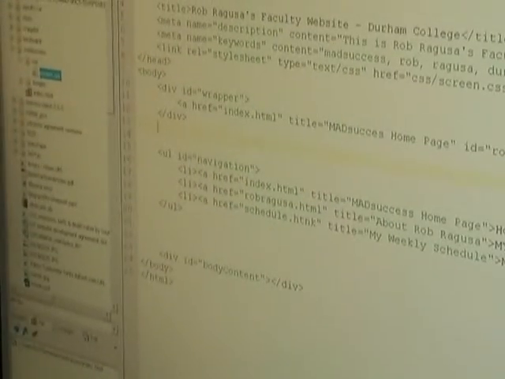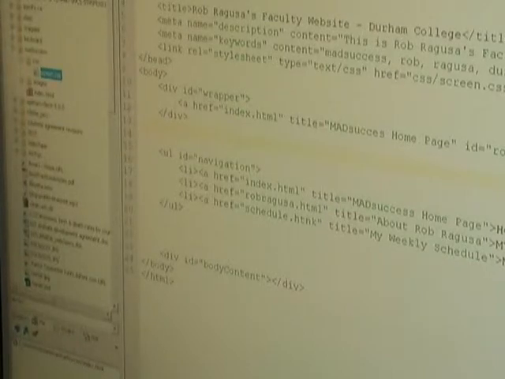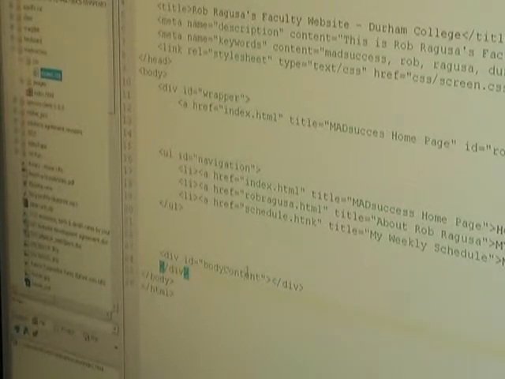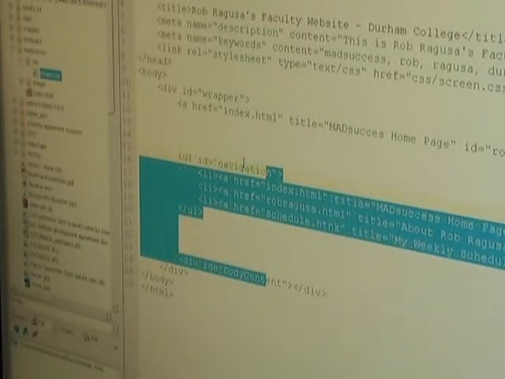Yeah, I just paused the video there for a sec because something was not happening that I wanted to happen. And the same thing happened when I was trying to show you that body thing. Notice I started my wrapper and I ended it right there. That's a big no-no. That's a common mistake that someone may make. But the wrapper actually ends at the very bottom around all your content, because everything is contained within the wrapper.